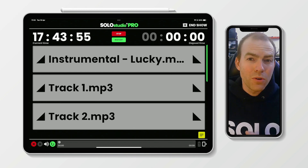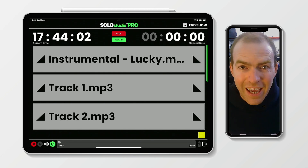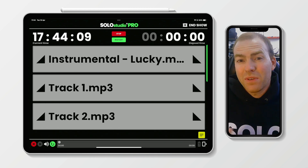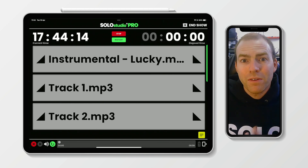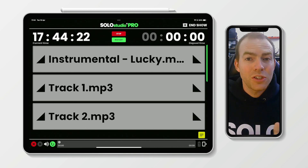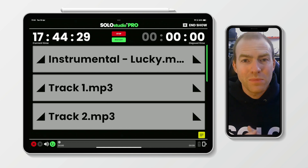This is great if you're using the Go Mode or Go Button feature. You can see immediately there's a nice big clock in the top left-hand corner — that's our real world clock. Just in case you get told that you've only got till 6 o'clock to run your show, you know how much time you have left. And in the top right-hand corner you've got the elapsed time, or your show time, that tells you how long the show has been running. That automatically starts when a cue is started or stopped as soon as Show Mode becomes active.